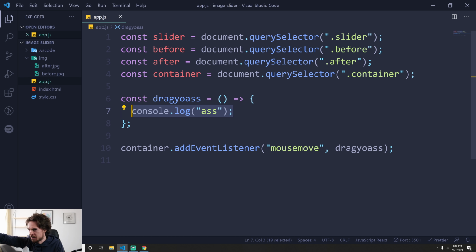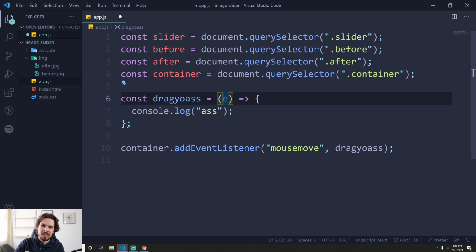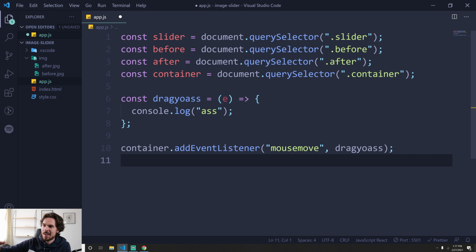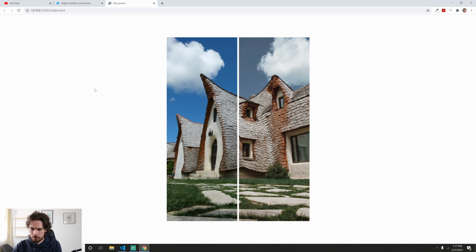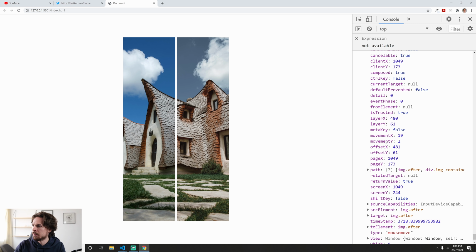Okay, so now when you add an event listener and you add the function in here, right? So you create an event listener. This function will gain access to the actual event. So you can write E here, or event, or your own name, anything you want. I'll just leave E because it's super simple. Okay, so basically now this function has access to everything that's happening with this mouse move. So coordinates, positions, everything else. All right, so if I just console log out E, you're gonna see as soon as I touch it, you're gonna have access to a bunch of mouse event stuff, like that.